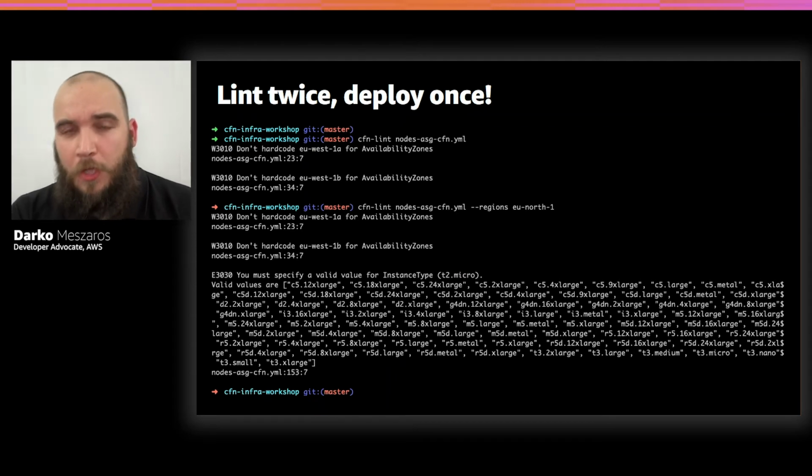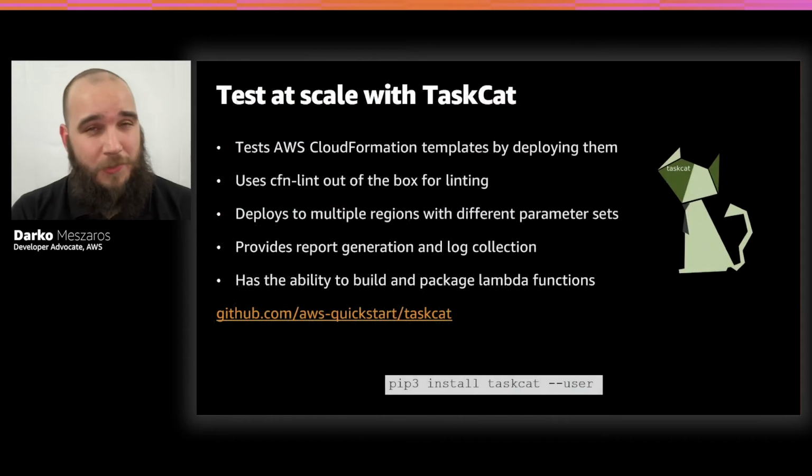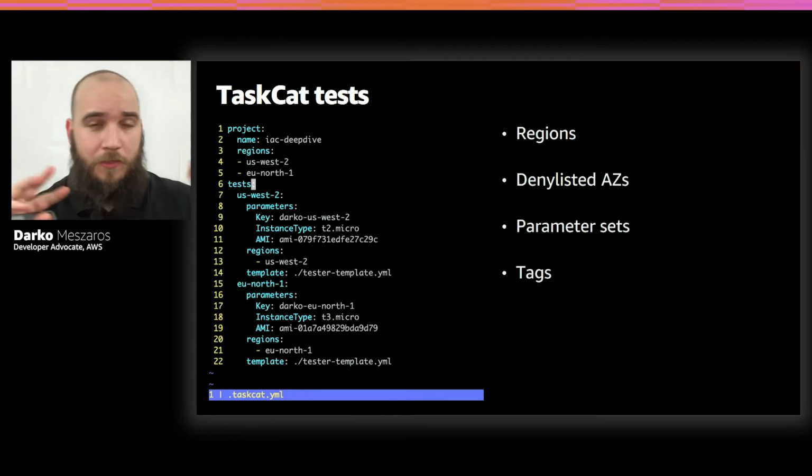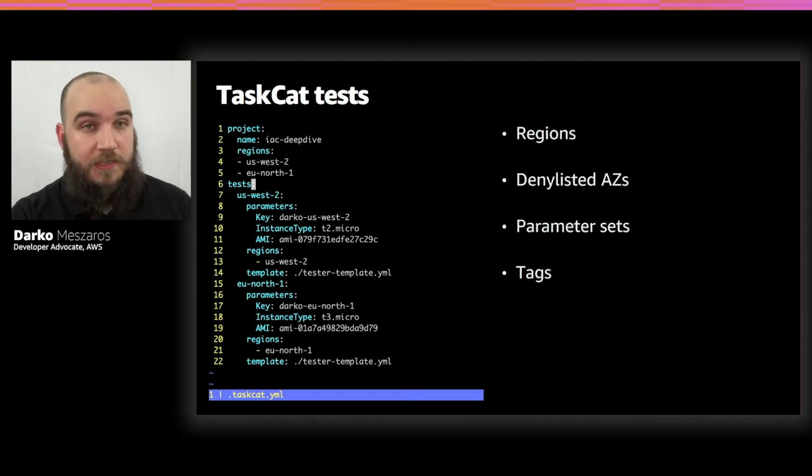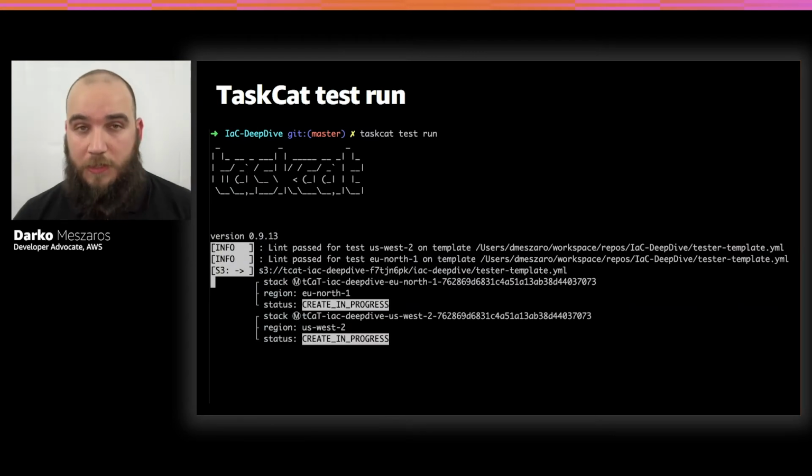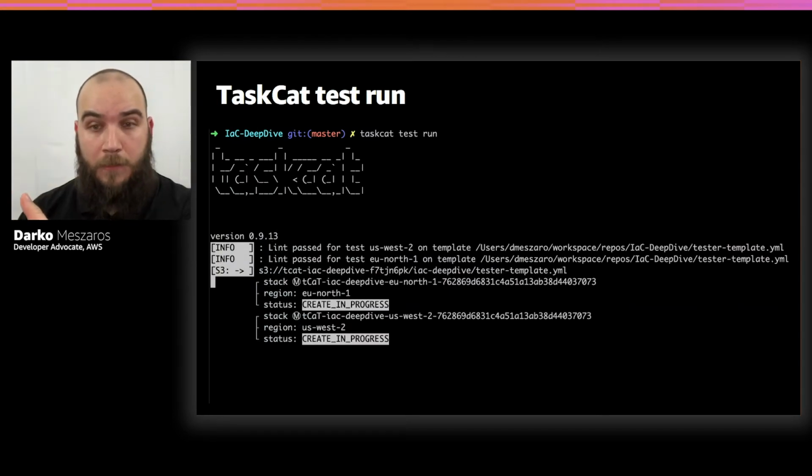And how to do it? Well, there's a lovely tool built by the folks from AWS Quick Starts called TaskCat. TaskCat is a testing framework or a tool for CloudFormation to test the CloudFormation templates by actually deploying them. So you create these tests with multiple different parameters, your regions, parameter sets, tags, all the things. You can set up some deny lists for specific AZs, and you point it to a template and say, hey, please launch these templates, please provision these templates somewhere, and let me know if this succeeds. So what TaskCat actually does is launches a template, sees if it's successfully launched, and if it is, it just terminates it. So you get the ability to actually continuously keep on testing your CloudFormation code as you go along.